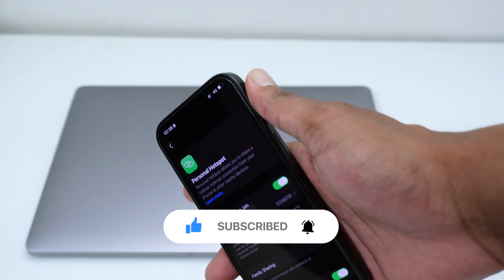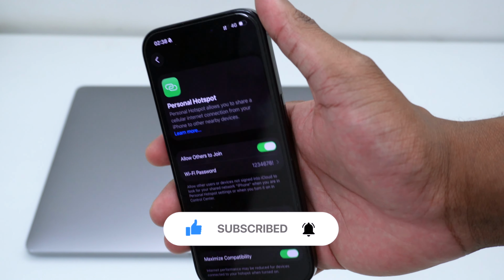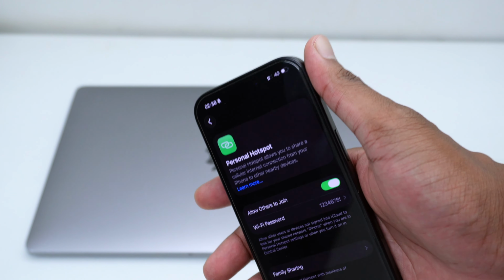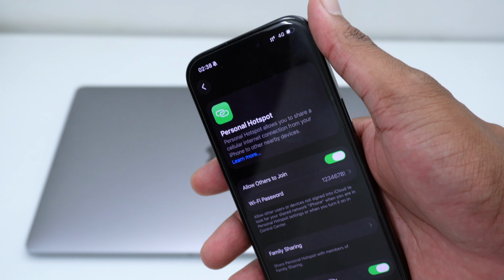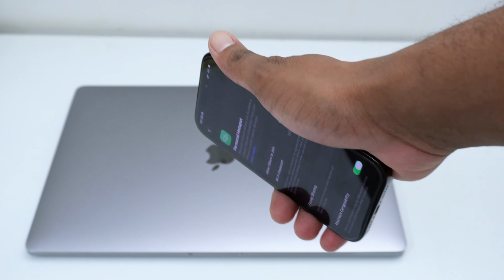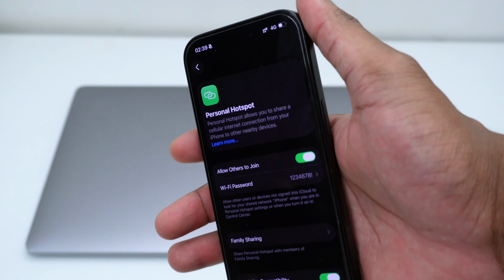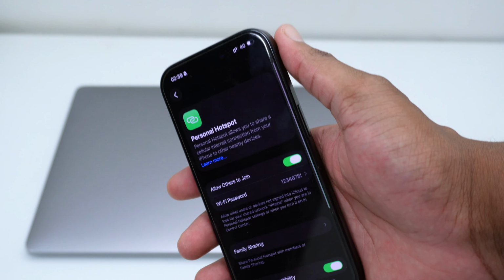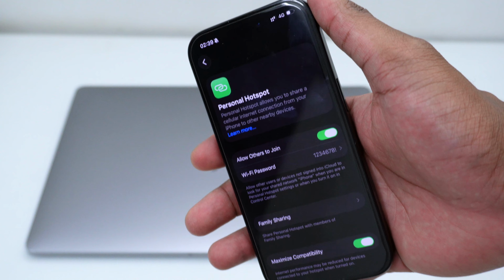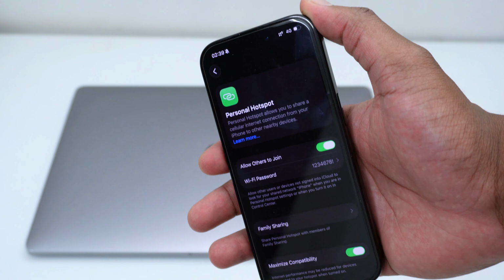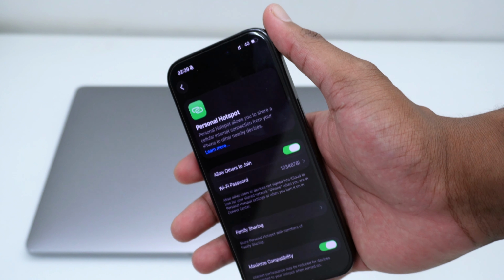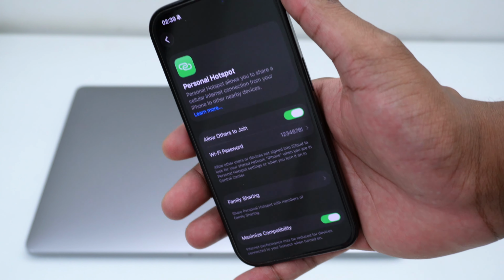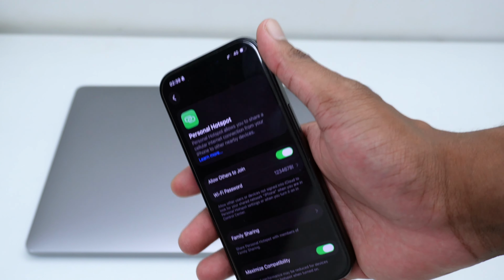Now, jumping straight into today's video, we actually have two different possibilities. You might be in a situation where the personal hotspot or the network simply does not show up on your MacBook device, or you might be in a different scenario where your MacBook simply refuses to connect. You might be facing an issue where you get a pop-up saying something like unable to connect or cannot connect to a specific network. Do not worry, I'm gonna show you the whole troubleshooting process to fix any of these issues.